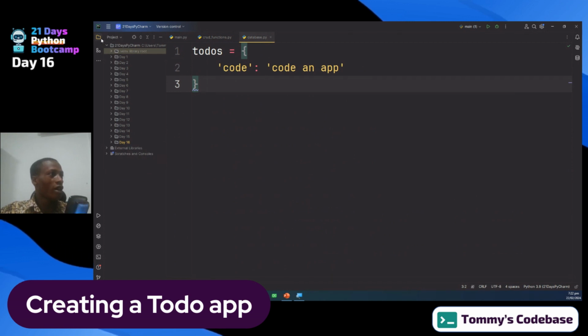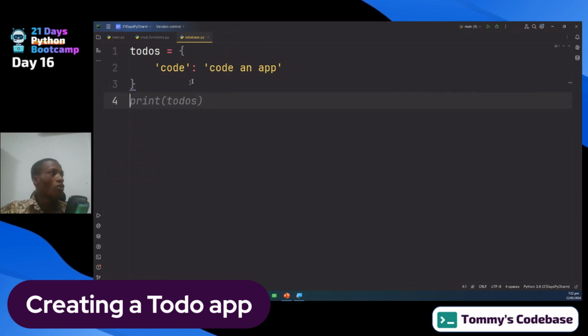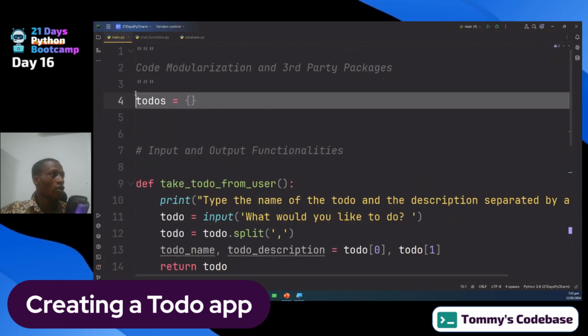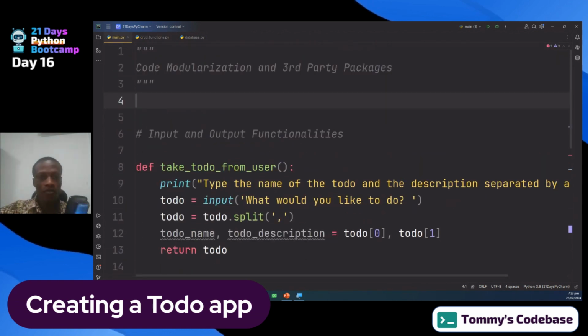How do I get all my files to work with this to-do? Well, that is the essence of the modularization, so that we can link functionalities. So if I want to use these to-dos inside any file, all that I have to do is import it. So add it. Let Python know that I want to add it. Where do I want to add this to-do from? It's in a file called database.